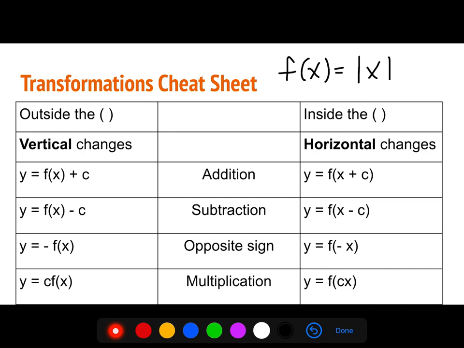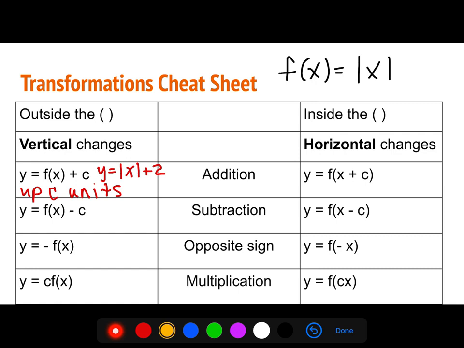So I'm going to give you an example of each one and what actually changes in these functions with the transformations. So my first one, f of x plus c. That is going to be like if I had y equals the absolute value of x plus, say, the number 2. That plus a number at the end means it goes up that much. That's the up.